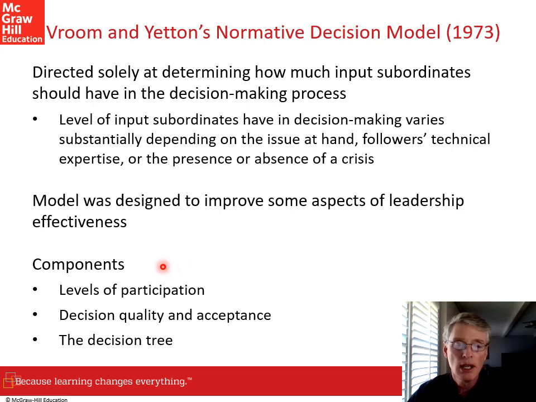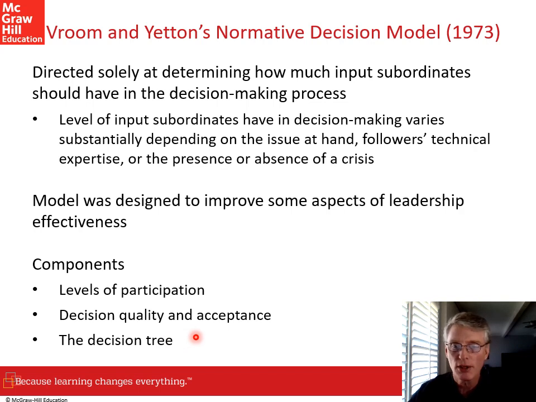It's described in the book, but there are 3 different components to this. As a contingency model, it has different pieces to help us figure out the right way to do things depending on the situation. So this level of participation in the decision, this is a decision-making model. It's going to be the levels of participation of the people for the most part. Then one of those dimensions is the quality of the decision that has to be made and the acceptance. And then lastly, those are put together on a decision tree.